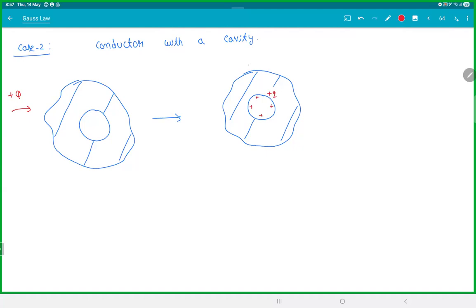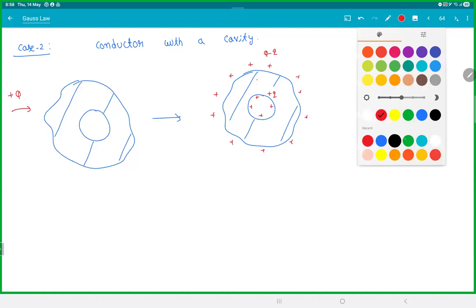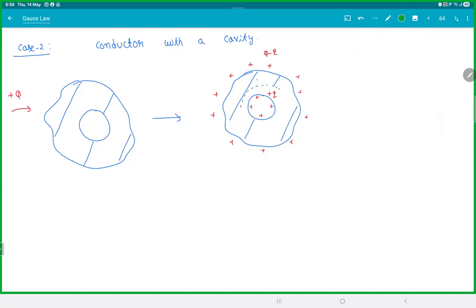Let's call it plus q, and there'll be some charge on the outside. There'll be no charge in this solid. We proved this already. You cannot have charge in the conductor. You can only have it on surfaces. And let's say Q minus q is on the outer surface because total charge is conserved. If small q is inside, Q minus q must be outside. Again, we play the same story. Consider a Gaussian surface enclosing this cavity. Field inside the conductor is zero. Therefore, flux is zero. Therefore, the charge enclosed must be zero.